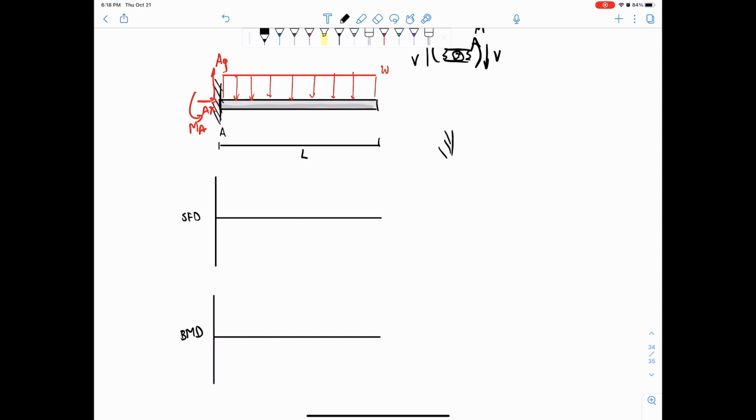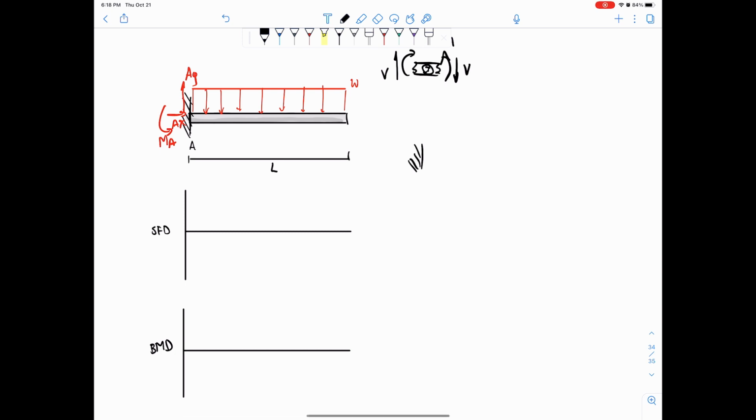So basically, we have this beam right now. It's 0 to L with a distributed load of W, and that's acting over the entire beam. First thing you want to do, especially when you're not familiar with this, is just draw a segment and analyze it. So let's say this is somewhere between 0 and L. Then you have this distributed load, still the same distributed load, and then you have the same reaction. I'll just leave AX out of it because we know that it's 0.